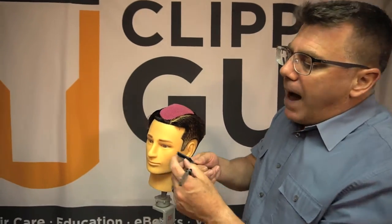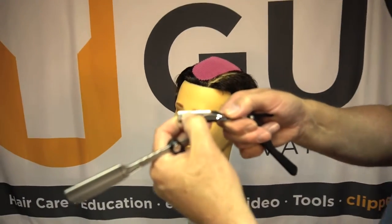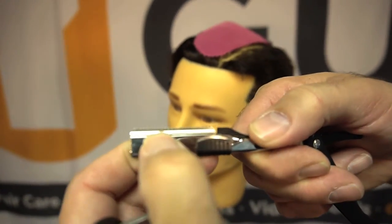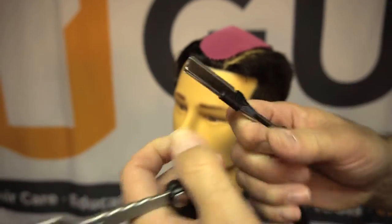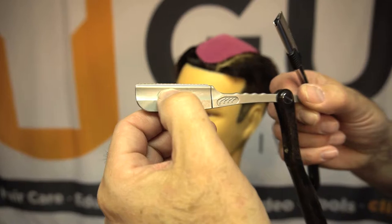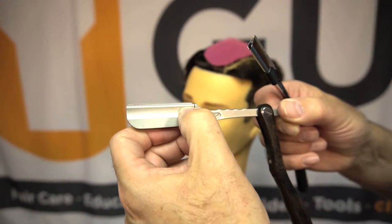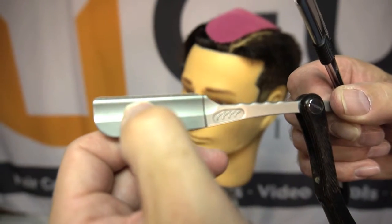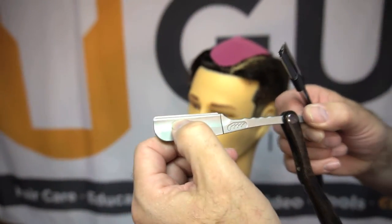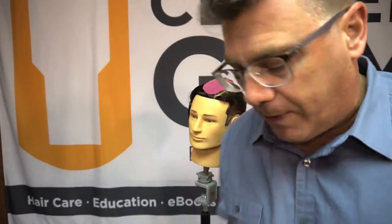Now, Nape and Body features the wire-wrapped blades that are protecting you from cutting your client. These are awesome. And you'll notice in my Scotchwood handle, I have a ProGuard blade. The ProGuard blade is the larger blade that also features the wire wrapping across the blade to protect you and not cut your client. Doesn't matter which one we use, they're gonna operate the same.